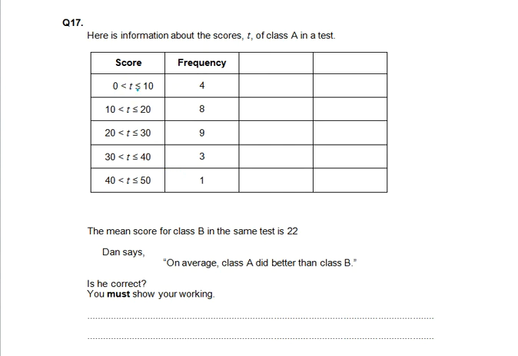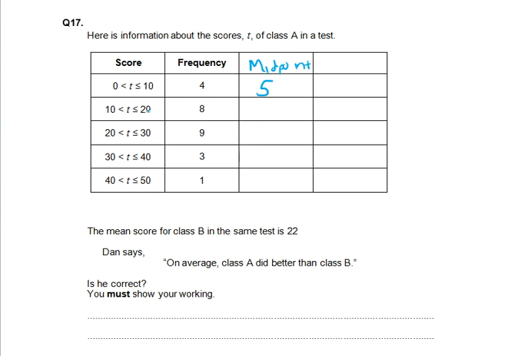Now in this case, we've got a range of scores. So we've got 4 people that got a range of scores greater than 0 but less than or equal to 10. So we don't know what these scores are, so we've got to do basically an estimate of the mean. So we're going to just assume that everybody got 5 marks in this test. All 4 of them got 5, and this is called the midpoint.